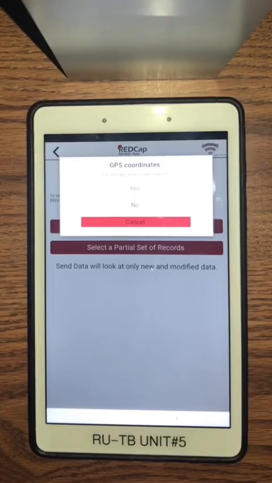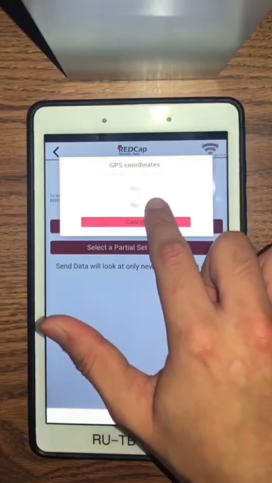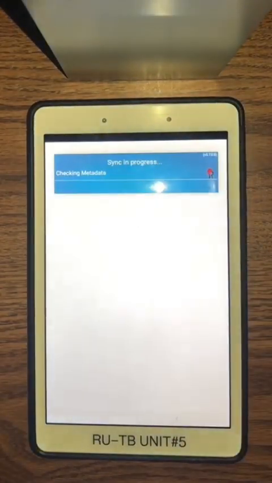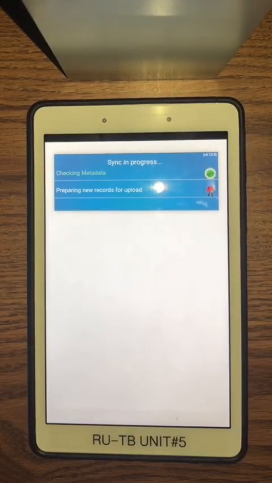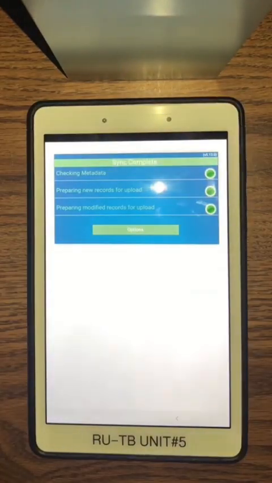To choose field level changes, click on the cells that have information you want to enter for the record. You can choose from either the app side or the server side of the table. So I'm going to say no so the app doesn't access our location, since we have nothing to upload, and it will be syncing with the online version of REDCap, but since we have nothing to sync with, nothing's going to sync.